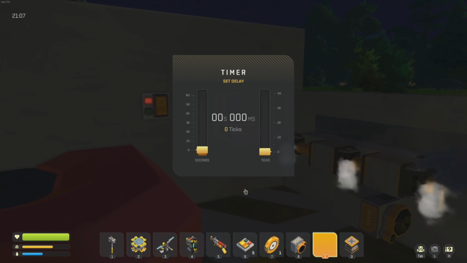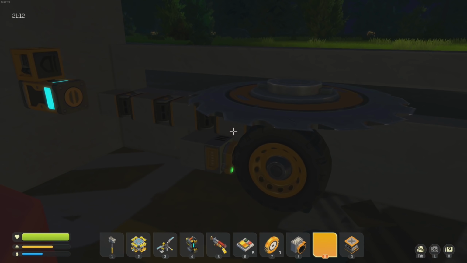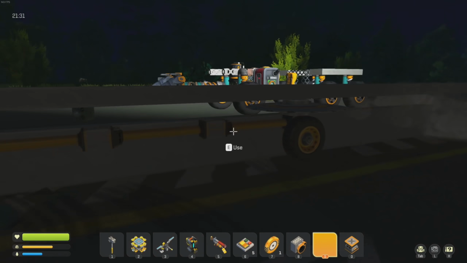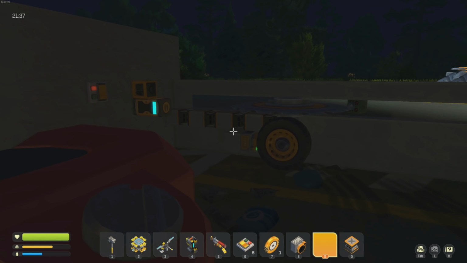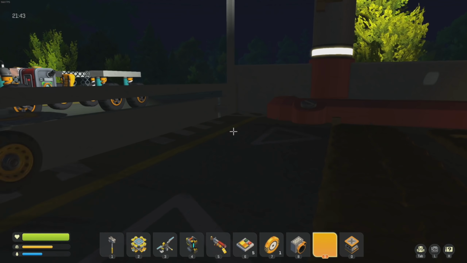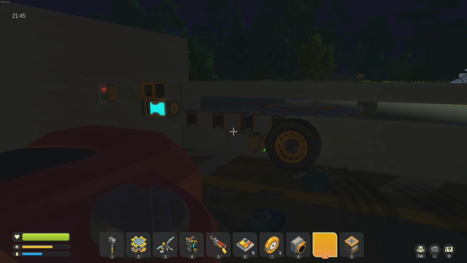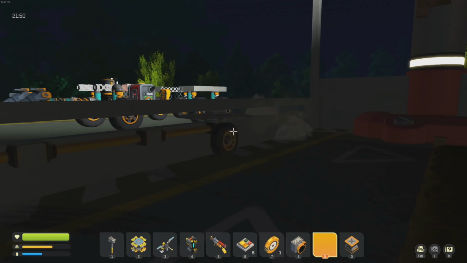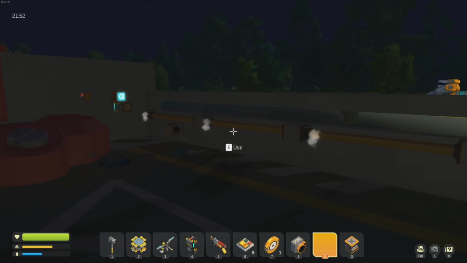Okay, so that's working. That's 400 ticks. It's too slow. Oh, it's only on the send though. I mean, that's not terrible. I was hoping to delay the return so it would send it off as soon as it came back, but then it would just wait. I mean, that's not bad though.